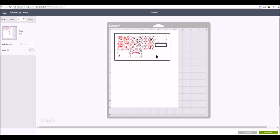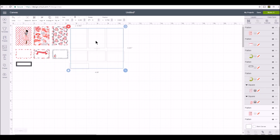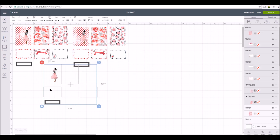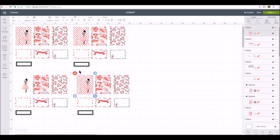Now obviously when you're printing you may want to maximize your printer paper, so what you can do is with Design Space you can more or less have things sitting wherever you like, and Cricut will maximize the space. So for example, if we duplicate all of those, duplicate, just to create some more stickers really, just to show you how many you can fit on a sticker page.